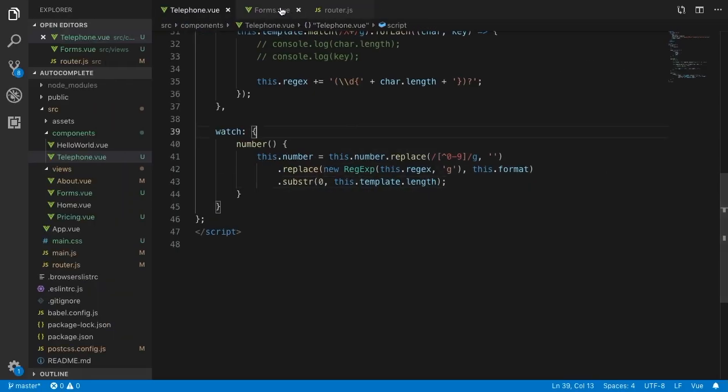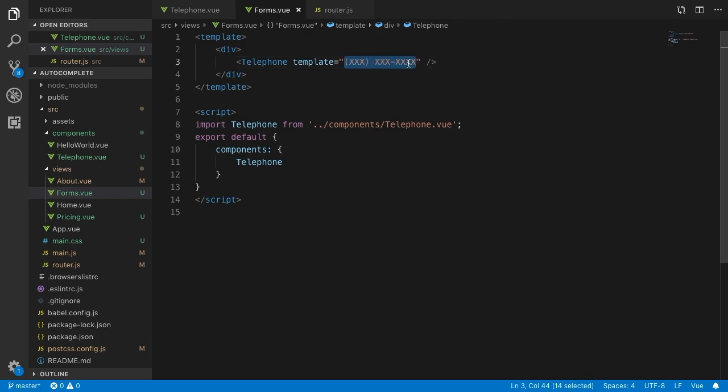I'll hit refresh. And let's say 1, 2, 3, 4, 5, 6, 7, 8, 9, 0. And we are working. But the biggest difference now is that this is dynamic. Check this out. I'm going to change my template to something else. What if I wanted it to be something like C dash and then maybe 4 digits? Imagine that instead of this being a telephone, ignore that this is a telephone. This is going to be maybe a special student ID or something like that. I'll go ahead and hit refresh on our browser. And now we're going to say 1, 2, 3, 4. And check that out. That also got formatted, even though we didn't write a regular expression.